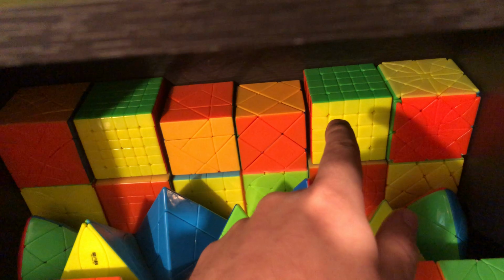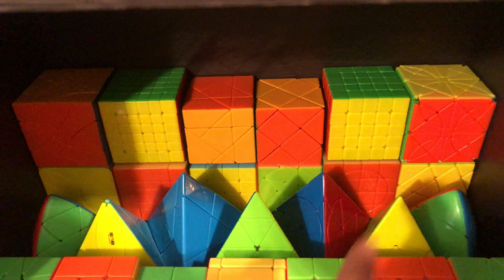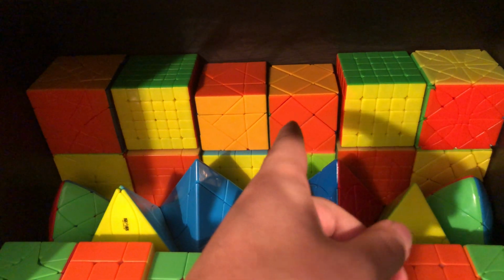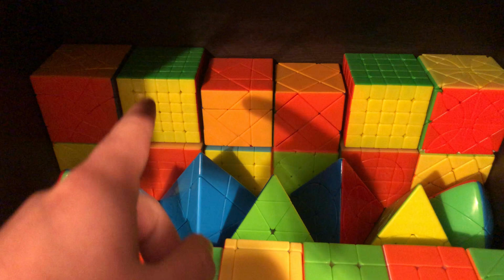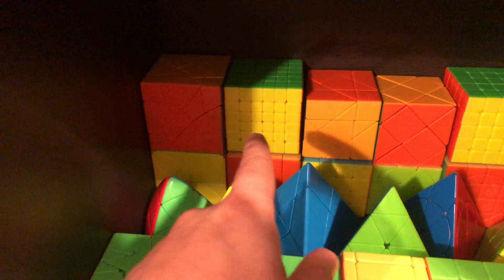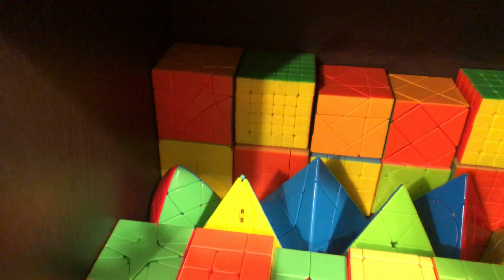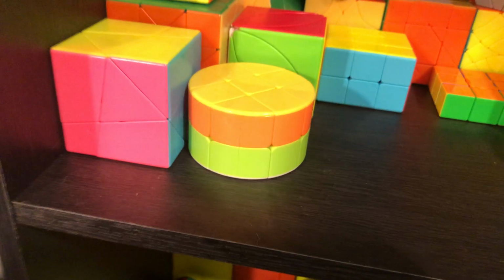Then there's a 5x5 Yushin. This is the older version. I don't know if there's a new version, but this one I got like 5-6 years ago. This is the Diane F Cube, Diane Tangram Extreme, Yushin 6x6, same as this one. And then, well, this is a 5x5. This is 6x6, and then this is the Diane Shuangfei Yan Cube, also known as the 16-axis cube.